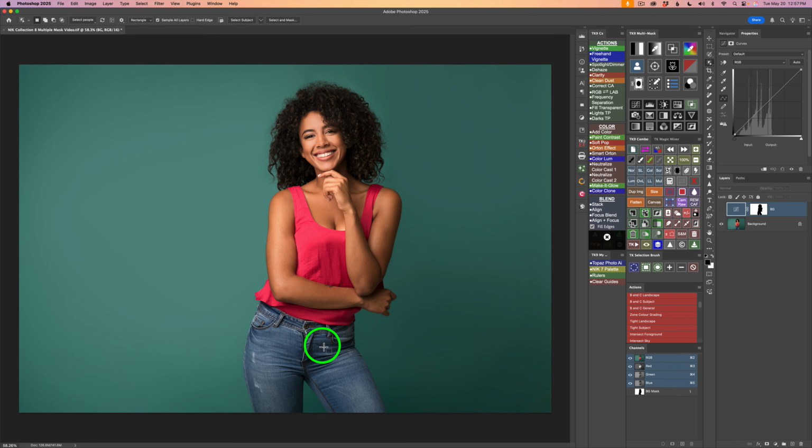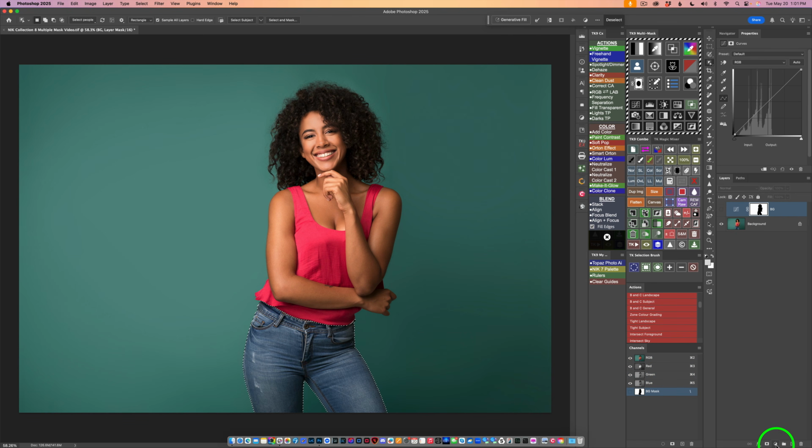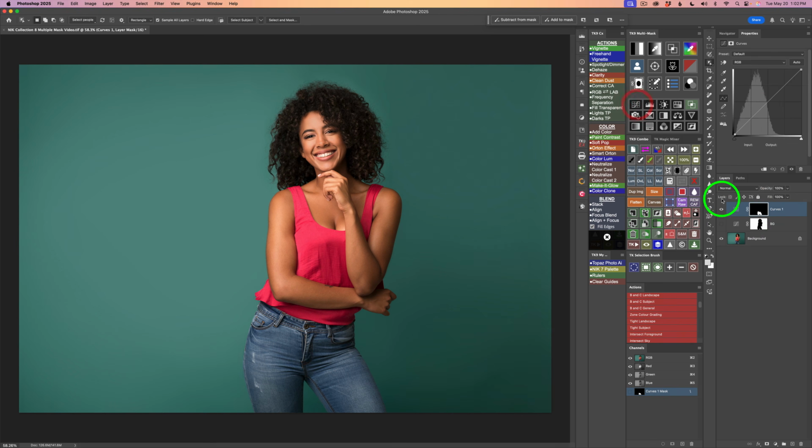And now I need a mask for the pants. So we're going to come up to the Photoshop menu and see where it says select people. We're going to click right here. I'm going to click on this person and click on lower clothes and click apply. And now you can see we selected her pants. And then I could come down to the lower right side of the Photoshop interface and click here and click on curves again if I want to. Or if you have the TK9 plugin for Photoshop, click this button right here. And now we have a mask for her pants. I'm going to double click curves 1 and let's rename this to pants.